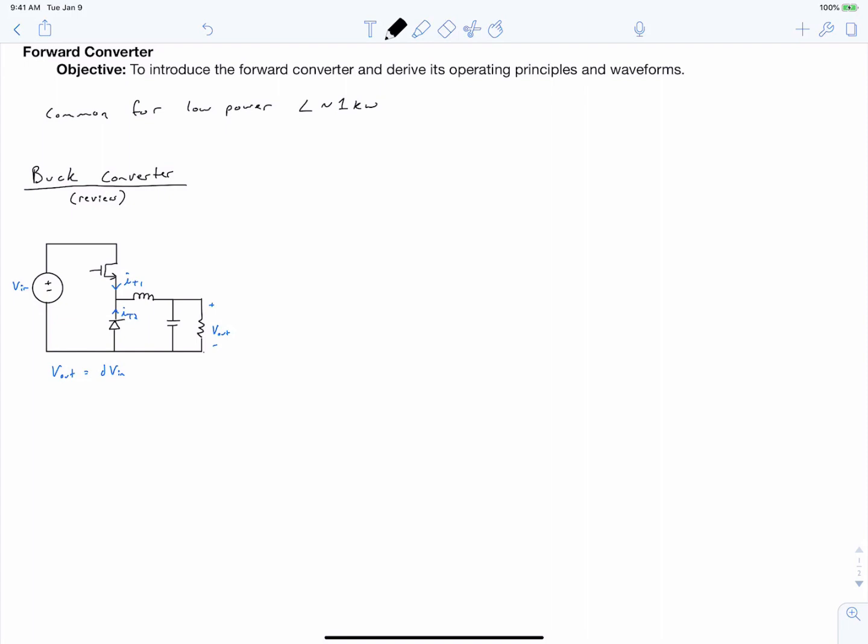So first we're going to consider a forward converter for the case of an ideal transformer. And I want you to sketch this in your notes, because we're going to analyze it and then show what is wrong with it when you use it with a real transformer. And at that point we'll derive the actual forward converter circuit. But it's illustrative to consider what this would look like if we had an ideal transformer, where we have an infinite magnetizing inductance and our output voltage is always exactly equal to Ns over Np times our input voltage.